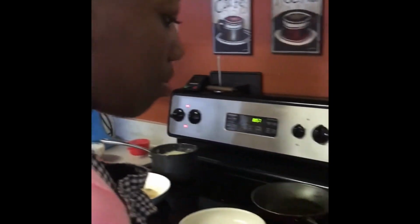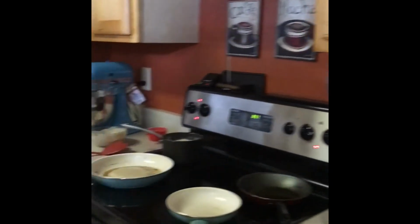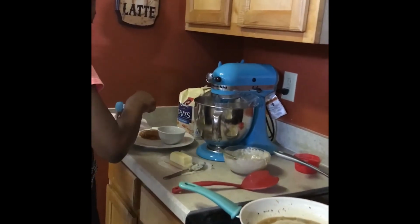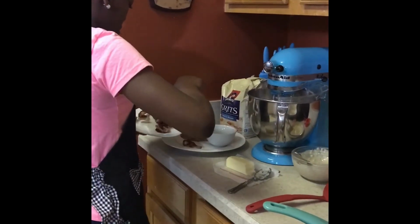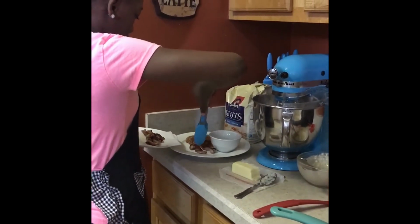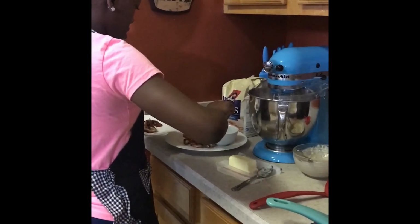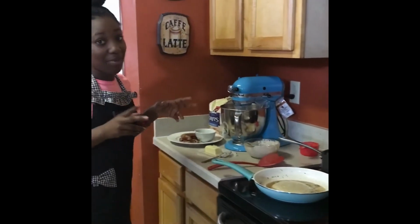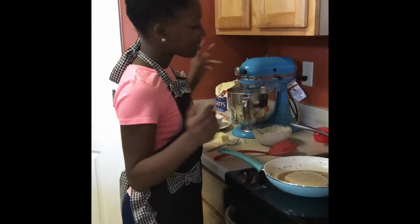So now I'm just going to put some bacon on the plate a little bit. Bacon. I love me some bacon, you guys. Put in 1, 2, and 3 pieces of bacon. And the other 2 is gonna be for me. This is my mom's plate. She doesn't know I'm making her breakfast this morning. So hopefully she's gonna be surprised and she's gonna be happy.